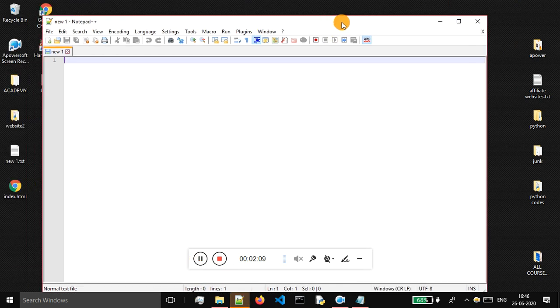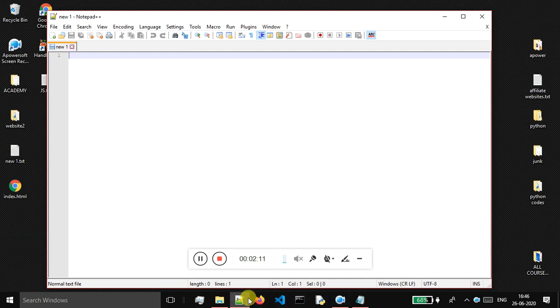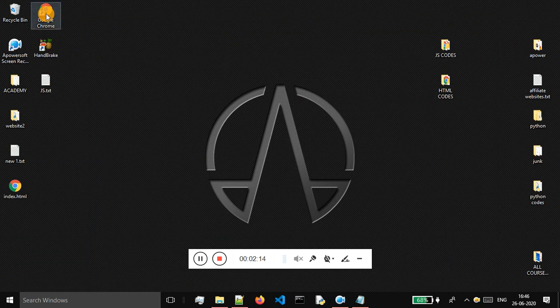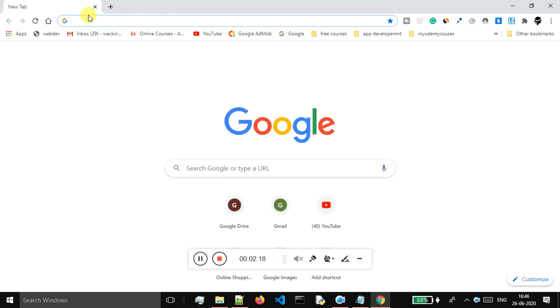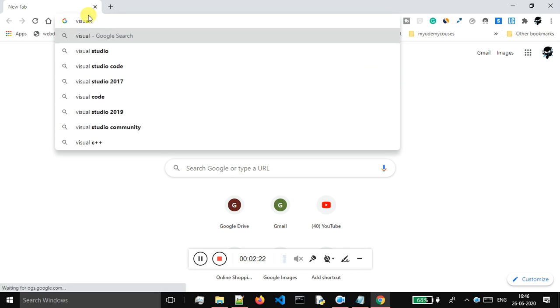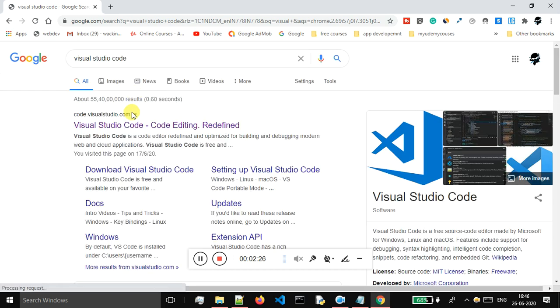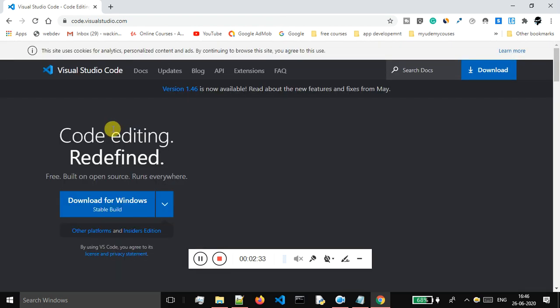You can make use of this, or there is also one more software in the market that you can make use of, which is known as Visual Studio Code. As a beginner, I think you should start with Notepad or Notepad plus plus, but you can also make use of Visual Studio Code. Just go to this tab known as Visual Studio Code. This is the best version because this will help you in eradicating the errors and all.